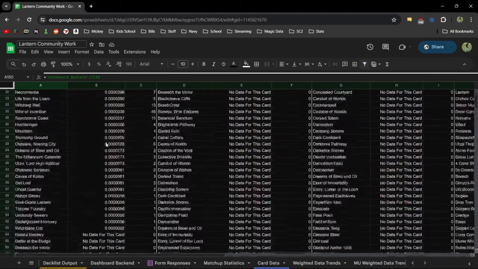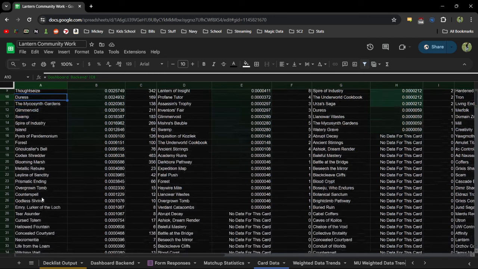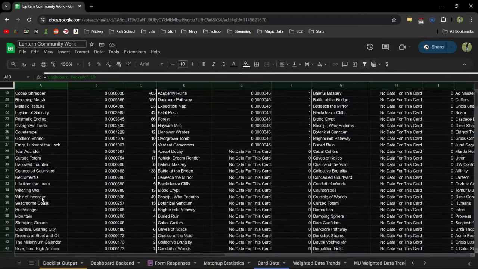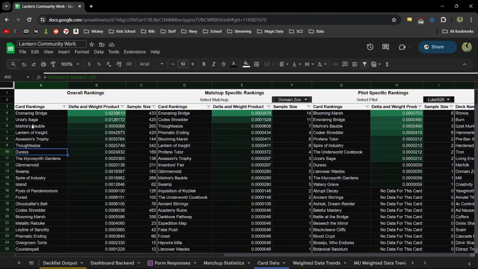And I think, what's the data show on that one? Yeah. We can see Duress is way up here. I don't know where Inquisition is. It's somewhere down here. But it's lower, if I'm not mistaken. Yeah, I don't even see it.